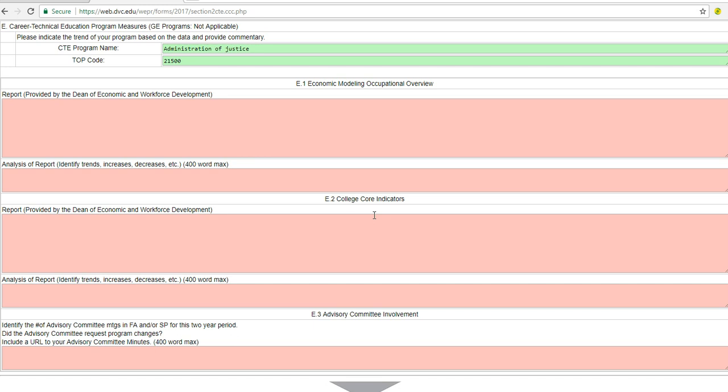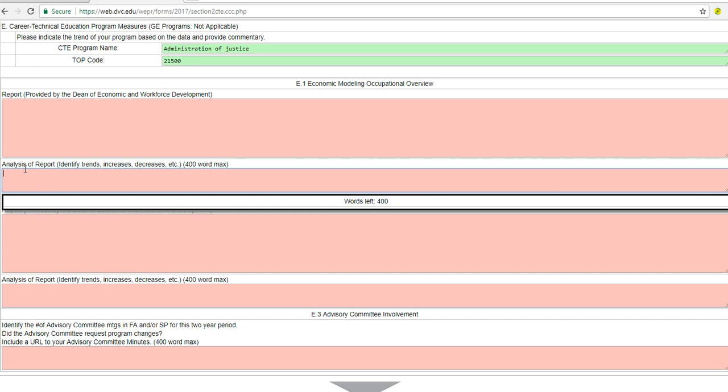So she's going to provide both of those reports. She's going to upload them into a OneDrive folder, and it's a public folder, so anybody that has the link can access it, and then she's going to provide that link to you. You will just copy and paste the link in here, and you will copy and paste the other link here. So that's what you do. You just copy and paste the link.